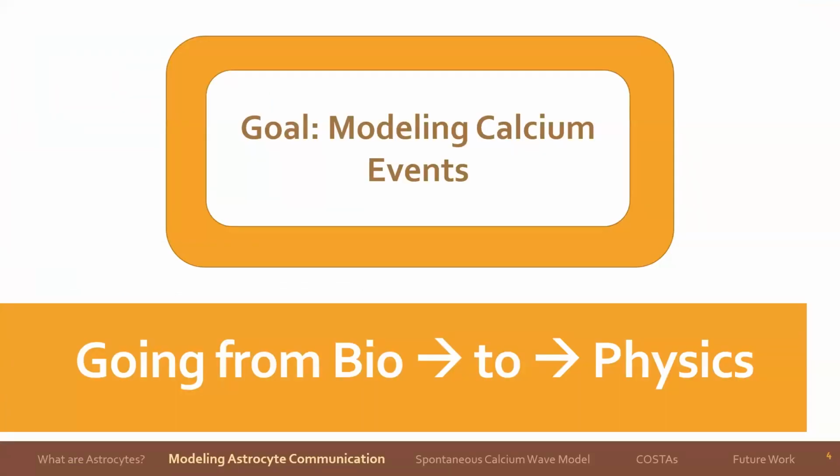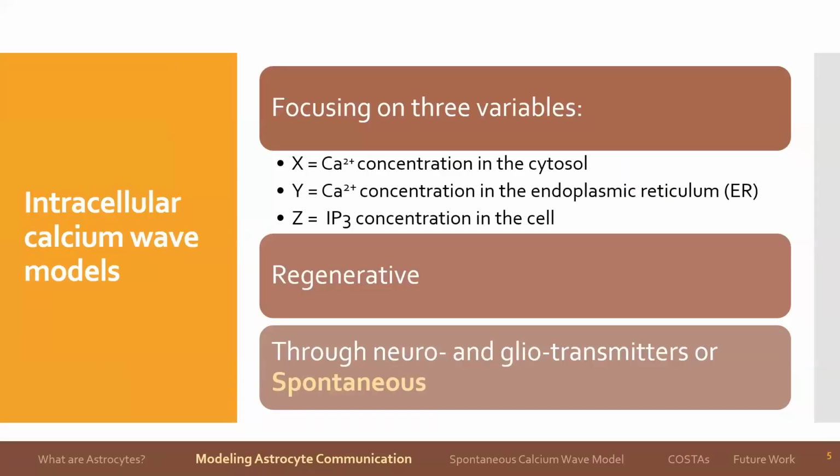Okay, so this is biophysics after all. So how do we go from all of that bio to physics? Essentially, what I did this summer, or my project, was looking at computational and mathematical models of calcium events, or these calcium waves. So there's different ways of looking at these models, and I'll be only talking about the intracellular. So that, once again, is within one cell body or one astrocyte.